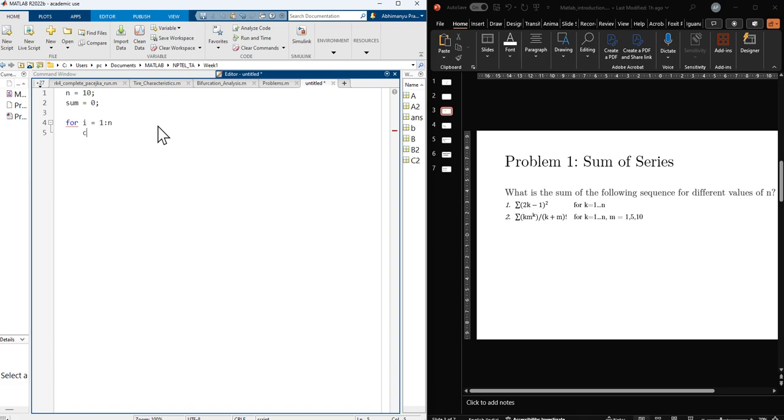So value is equal to, let me name this k, it will be simpler. So the first term would be 2 times k minus 1 whole square. Okay. So for k is equal to 1, this should give me 1. Okay. And whatever the value is, I will be storing it in sum.